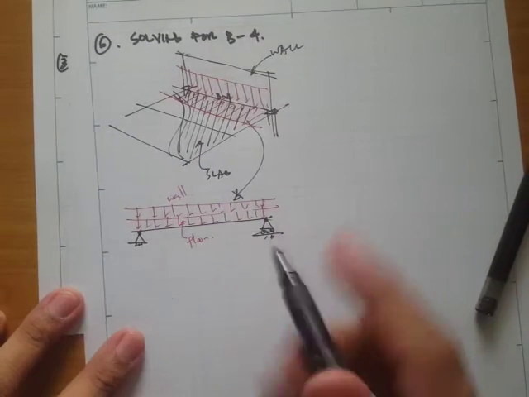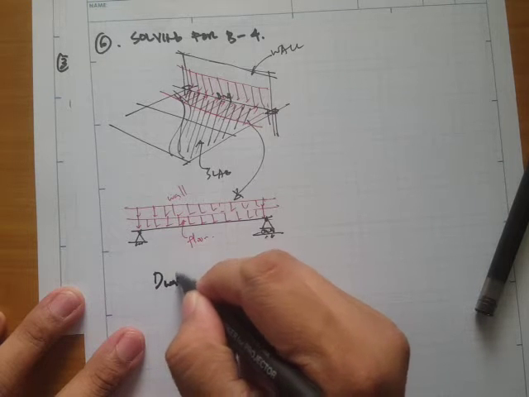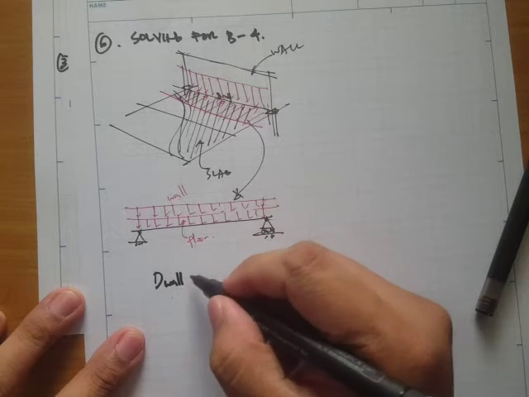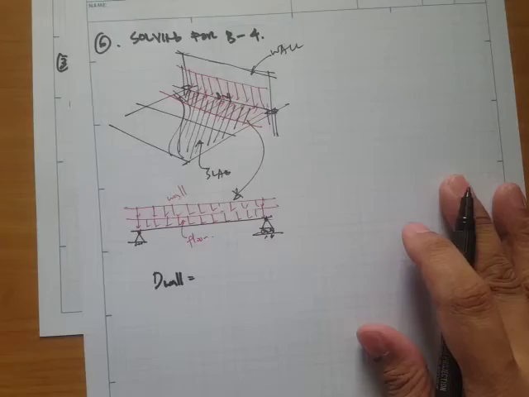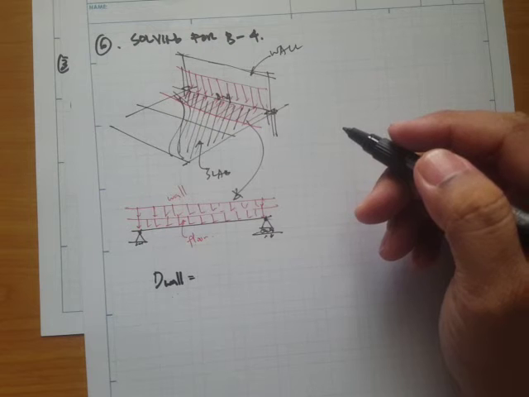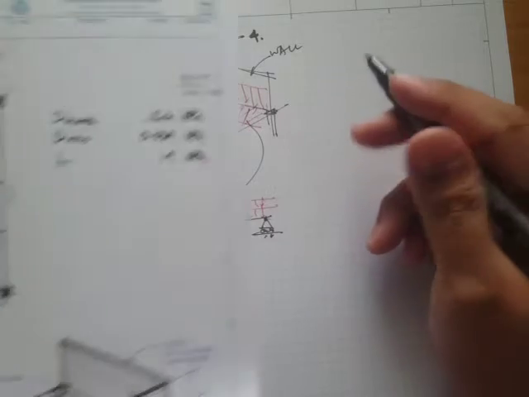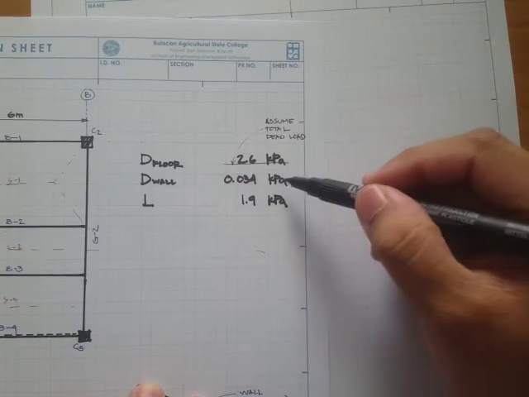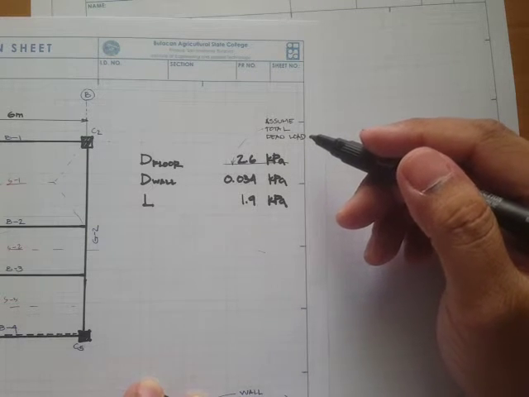Right, so now let's solve for the dead load of the wall. Okay, so D wall, we're actually given this value. We have a value of 0.034 kilonewton per meter squared. Again, we need to transpose that to kilonewton per meter. So we need a length dimension to multiply to this value so that we can get kilonewton per meter. So the question is, which length value? Is it the height, is it the thickness, or is it the length?